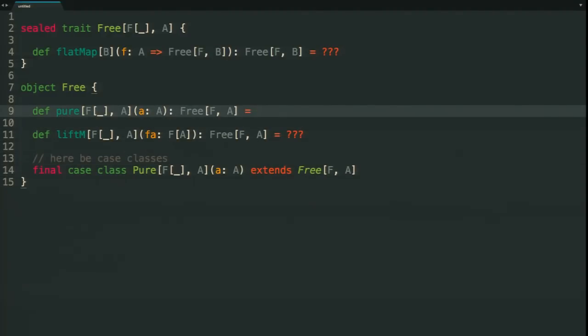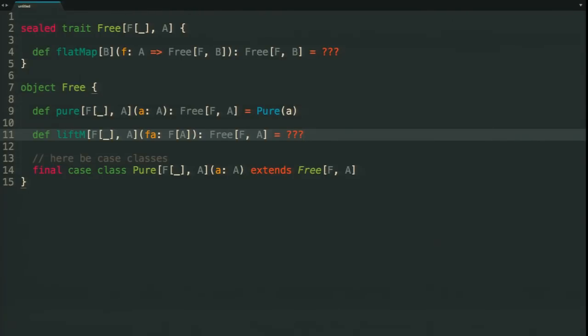So if we've got that, then this is really easy, right? Pure of A. Done. Cool. So we've implemented one of our three functions, 30% done. What else are we going to do? Well, what about lift M? Here's the first question we should ask. We've got some structure now, so free actually means something. Can we take an f of A and put it into a free F A? Can we actually do that given the structure that we have?